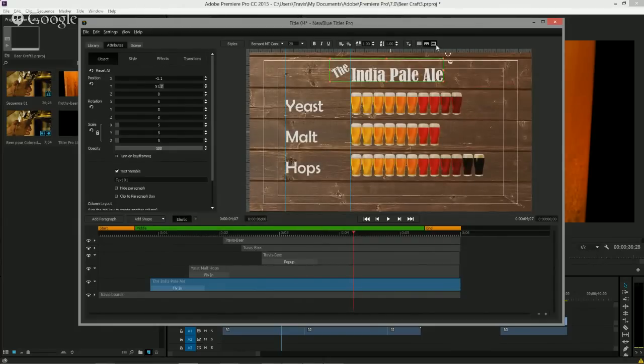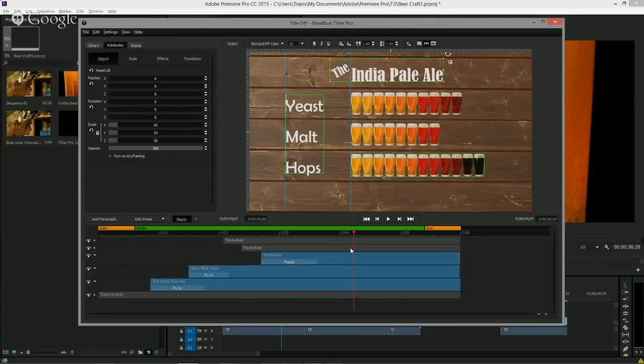And now one thing I want to do here is I want to apply, they're not really popping very well. Let me turn off my safe margins here. They're not popping all that well. I want to apply something that makes them pop. And a great way to do that is a drop shadow. Now, I showed you one kind of drop shadow in our intro title, which is simply a style layer. But in this case, I actually want to use one of the NewBlue effects. And I can do that by holding Control and doing a multi-select. And I can apply drop shadow to each one of them independently.